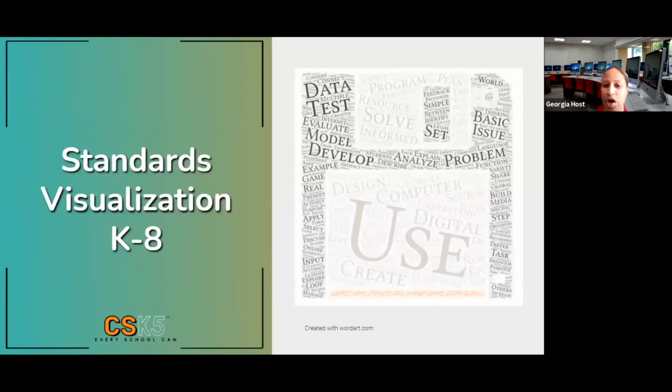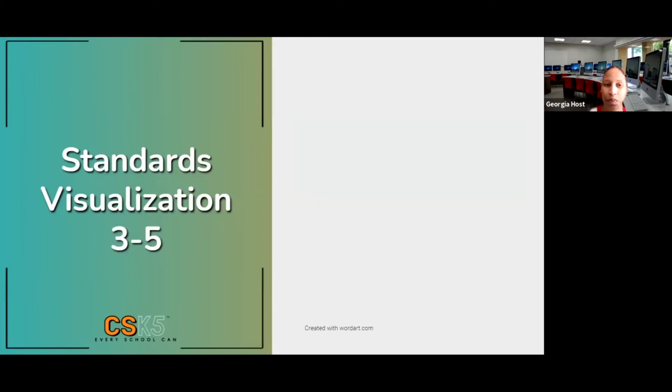If you look at the chart, the word art, there are a lot of keywords here: data, test, program, solving, design, creating, discussing, games, examples. And so you can have your teachers or your curriculum developers look at the keywords and come up with some ideas on how they want to apply these concepts and keywords.